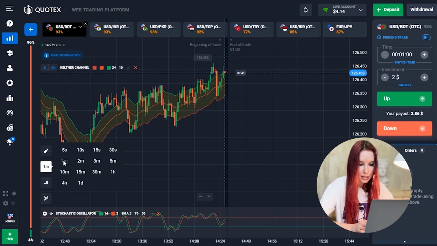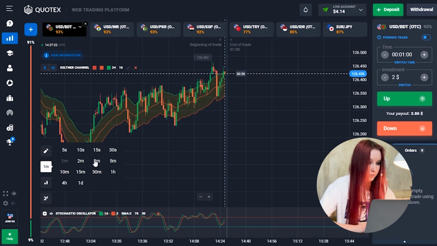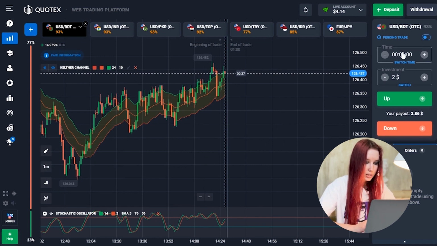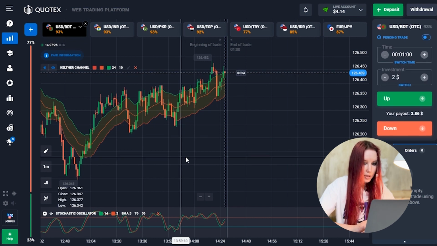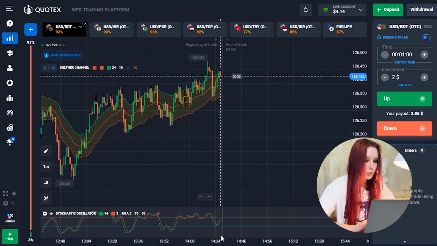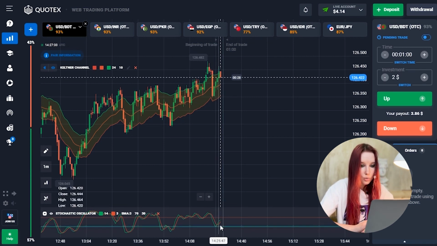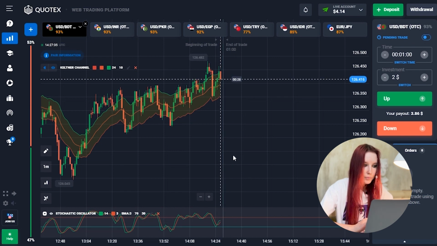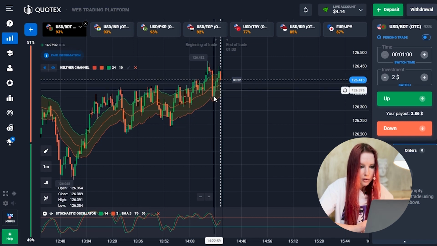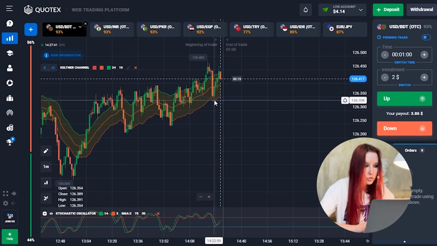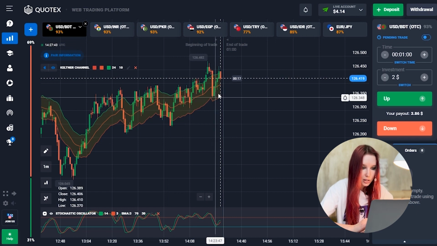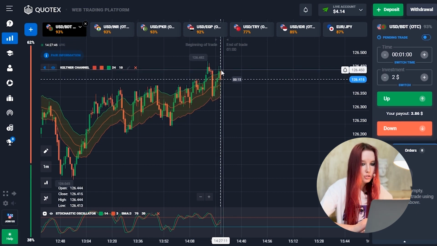So as you can see, the price has rebounded from the lower line of the Keltner channel indicator because there are some levels of supply and demand between which the price is traded. So that's why I know for sure whether the price will rise or fall, because of the technical analysis tools, of course, and I can see the key levels. Well, it's very important. So guys, pay attention to the technical analysis, always keep in mind the structure of markets, and let's move on. Okay, let's work through some new situations.